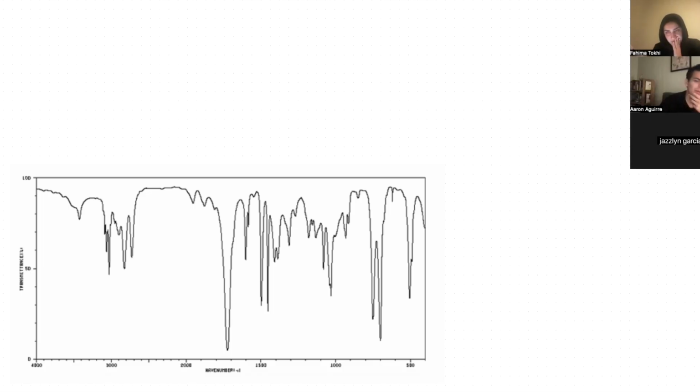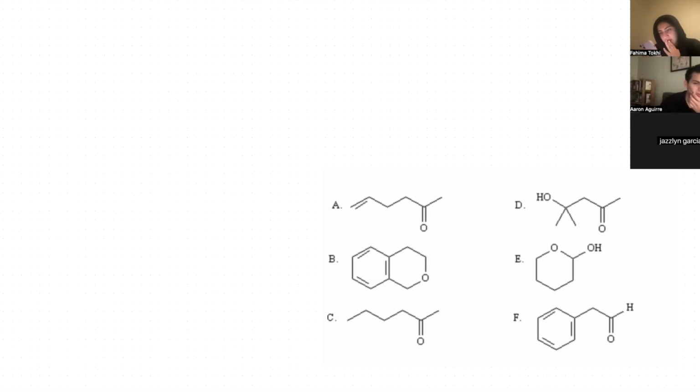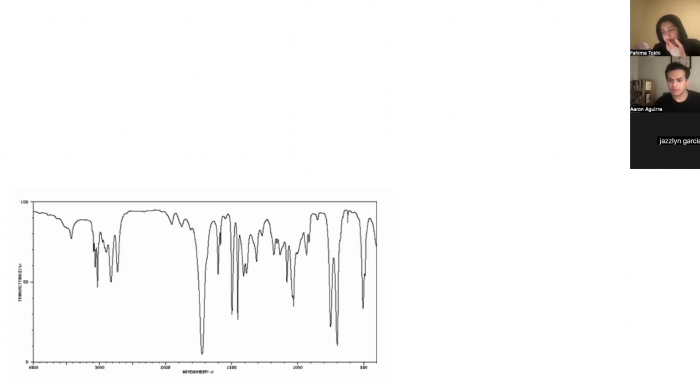I don't even remember why I picked A. It might have been for the C double bond O, but I think I just missed out on the upper C double bond C range. Maybe you thought that second peak was also being shown, because of the C double bond C. But I guess you're right, seeing a lot of the squiggles up there in the 3000 range will show you that there's a CH bond present. And then anything lower than that.